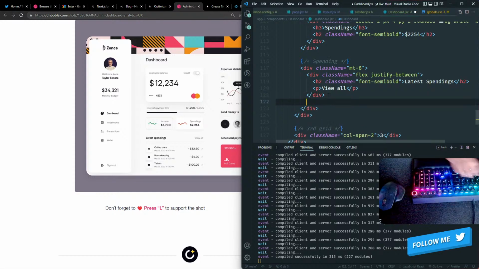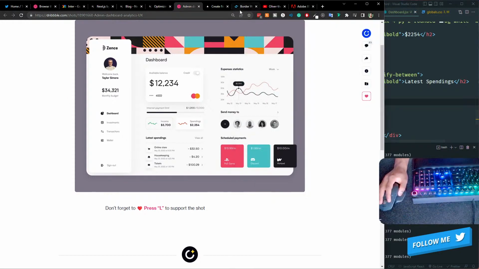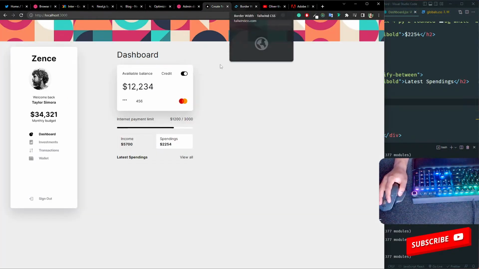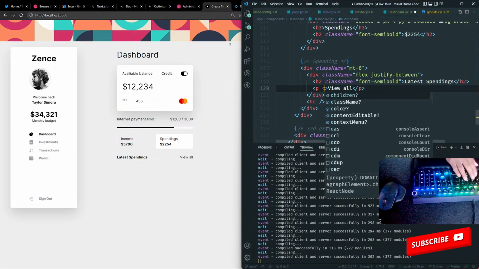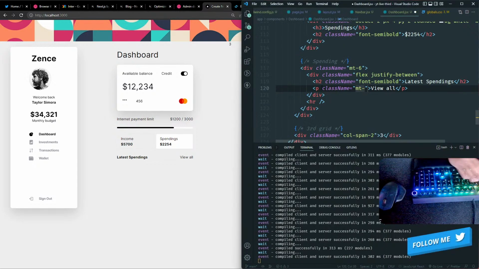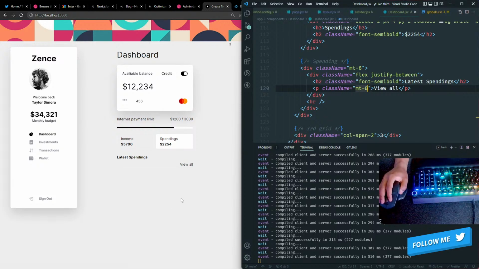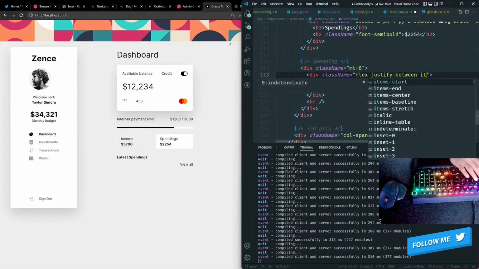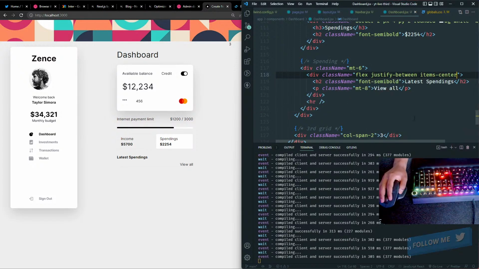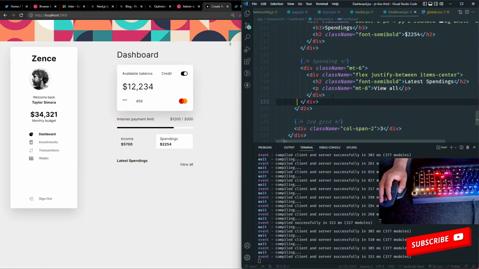So we have something like this, a horizontal line. And then we need to add some margin top of 8. Oops, why is View All on the horizontal line? Let's see, items center. Oh, because we had a margin top.